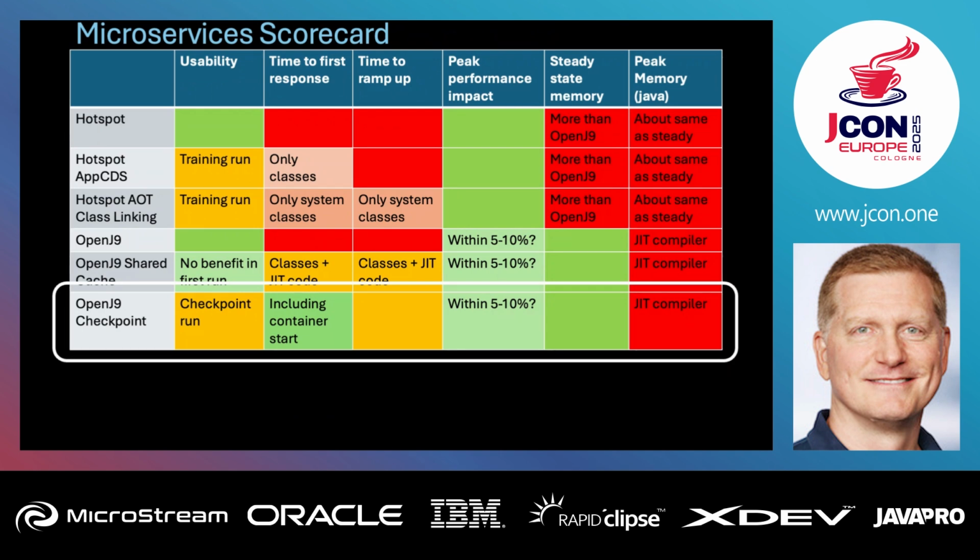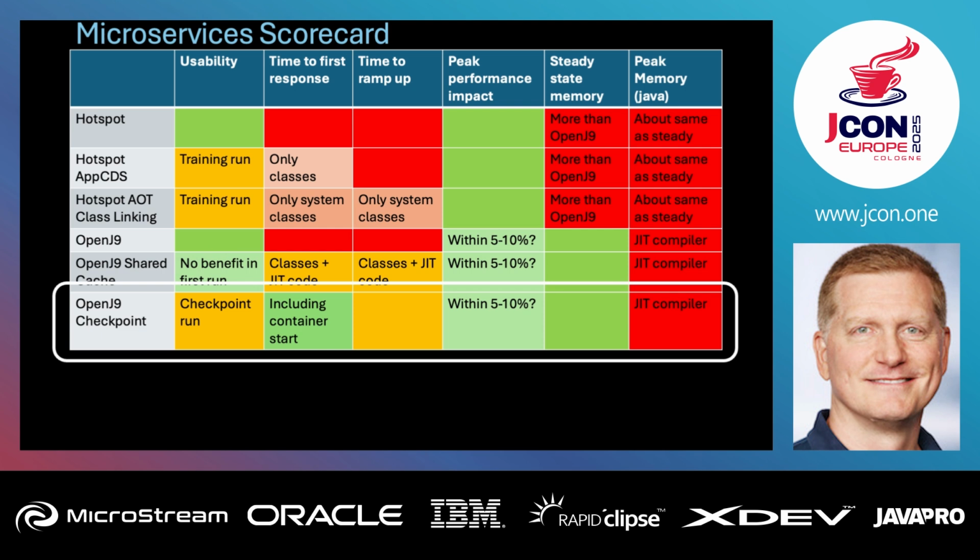So in terms of impact on our scorecard, obviously we need to do this checkpoint run, so that sucks. And Quarkus doesn't provide any help with this one, so it's a little bit more involved. You have to do it yourself. However, you get amazing time to first response, and I'll say it's almost perfectly green. I don't think this one's perfectly green. Oh, it is perfectly green. Okay. It is perfectly green, and I'll say if you're including the container start time in this, it will be as good as native image for you, probably.